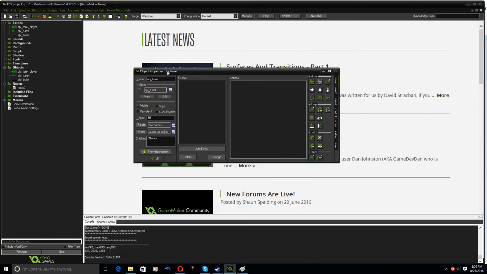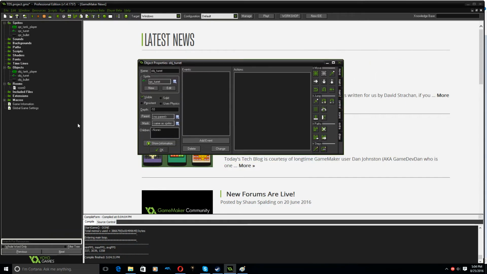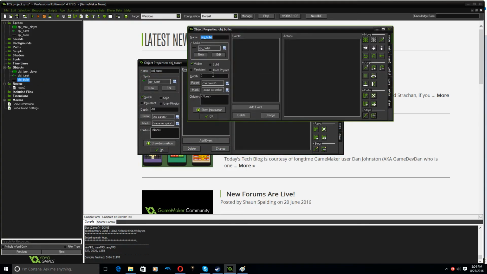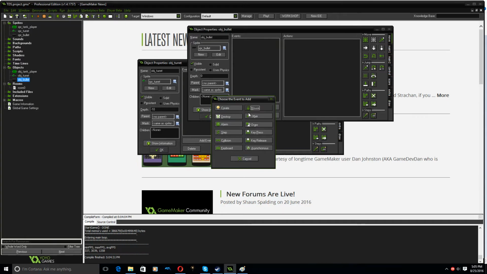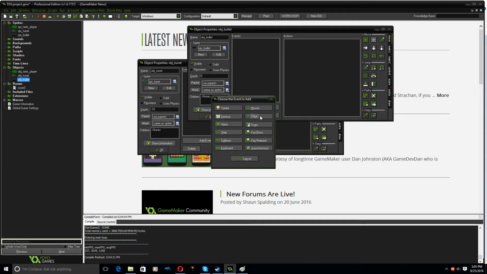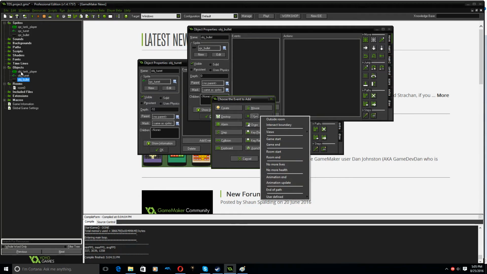So next video we'll look at adding some extra features to it, but at the moment we've got the movement down and all of our code is pretty much written in here. Oh, there is one more thing. In order to make sure that over time our level doesn't become absolutely full of bullets flying into eternity, we need to add an event on the bullet. We could add it on the tank, but this one is very, very specific to the bullet, so we're actually going to add it on that.